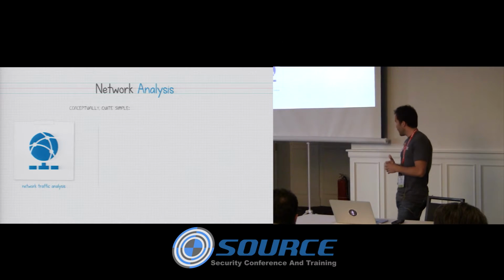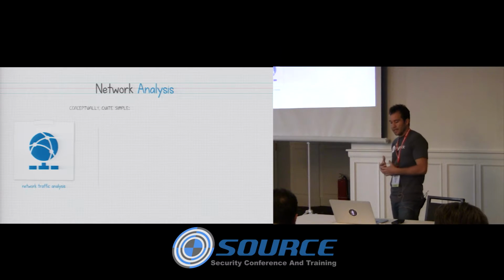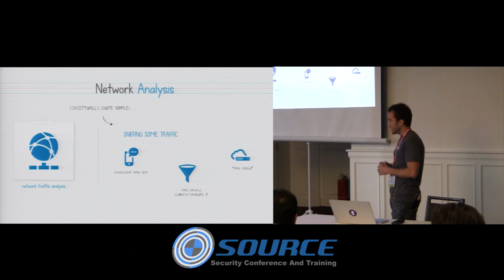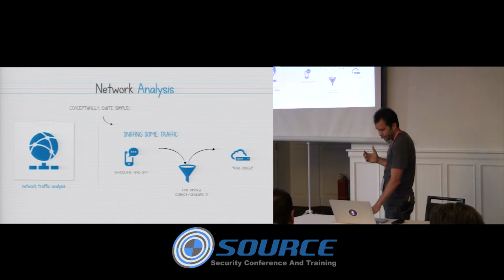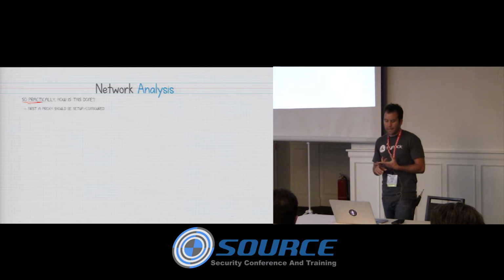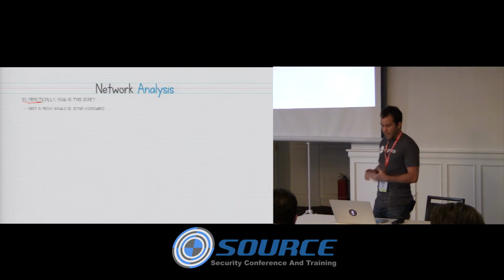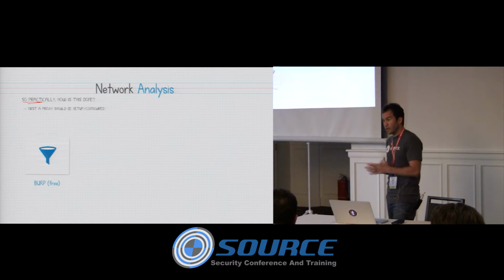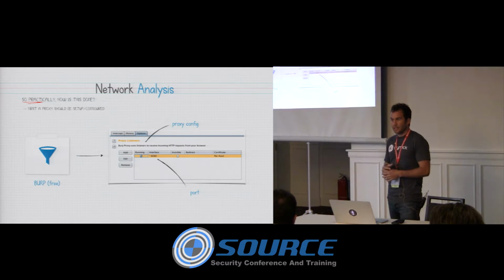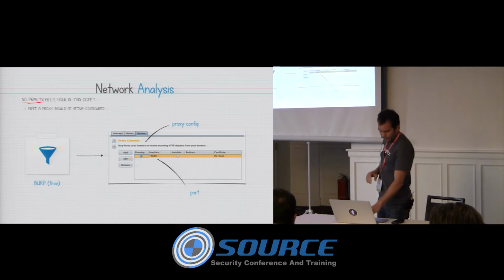So network analysis is a dynamic analysis technique that is a good way to collect network traffic. It requires the setup of something like a proxy to intercept traffic. It's pretty conceptually simple. The way you actually do this for an iOS device, well, it turns out there's two main steps or components. The first is configuring the actual proxy. This is really straightforward. Just take your favorite proxy, set it up. I use Burp. It's a free proxy. Pretty much click it, enable the proxy, and it's good to go. The one thing important to note is the port, which is 8080.